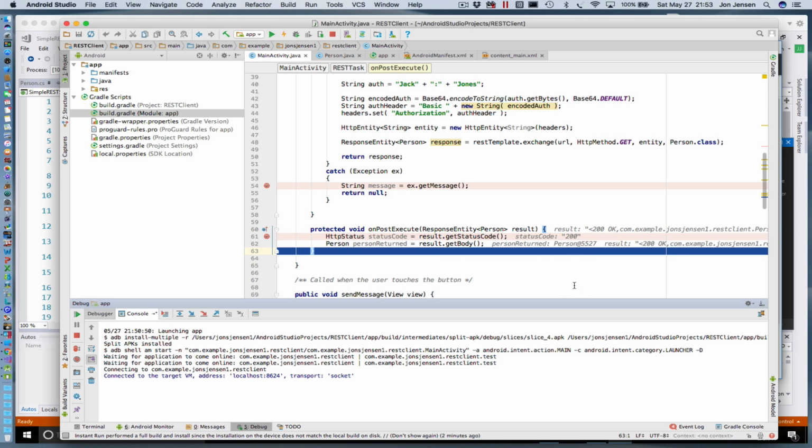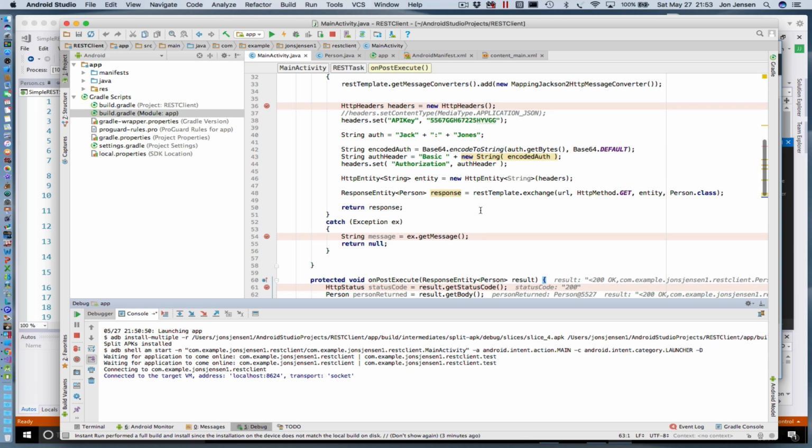So I hope that that was useful for you to kind of see how to put all this together. There's obviously a lot of moving parts here, but once you get everything set up right, it's pretty straightforward. Spring REST certainly makes it easy to make this call. So hopefully this is useful for you. If there's interest in a little bit more Android development, certainly let me know, and we can do some more verbs or even tie this into the UI. So when the button is clicked, it could put the results back up on the screen.